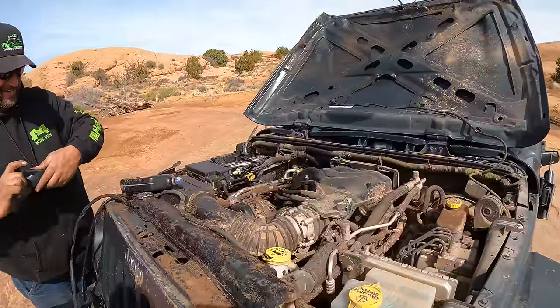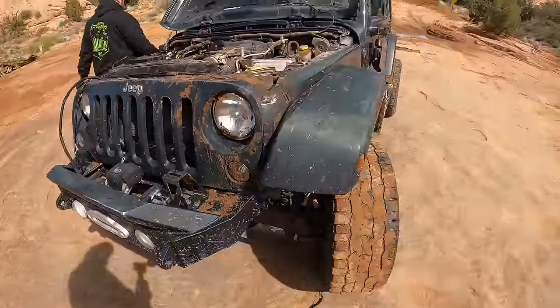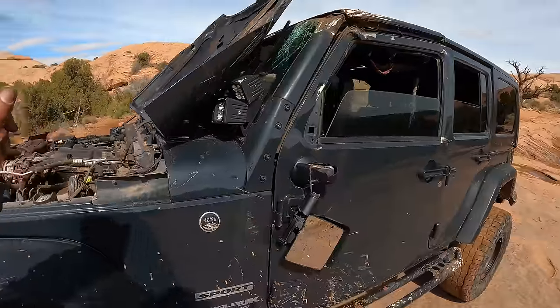All right, I bet she'll be happier. Look at how happy it is. Look at it, it's so happy. Such a happy little Jeep.